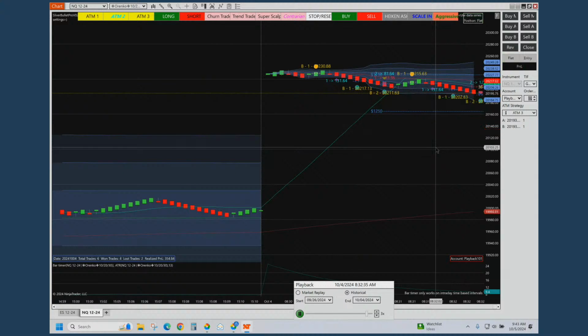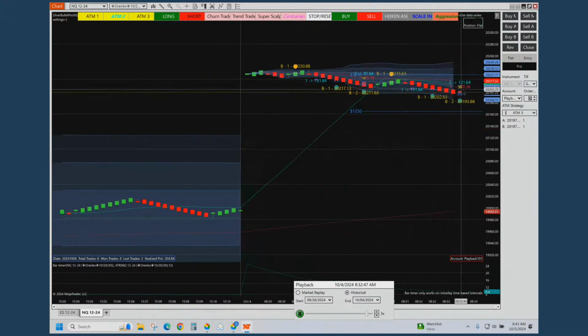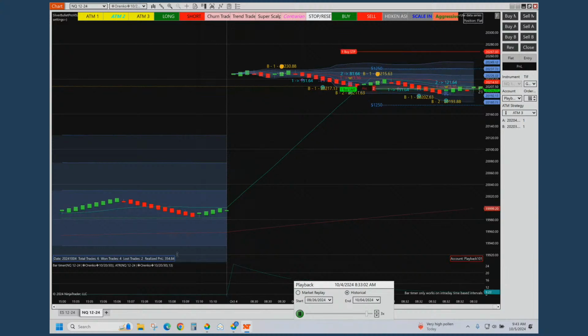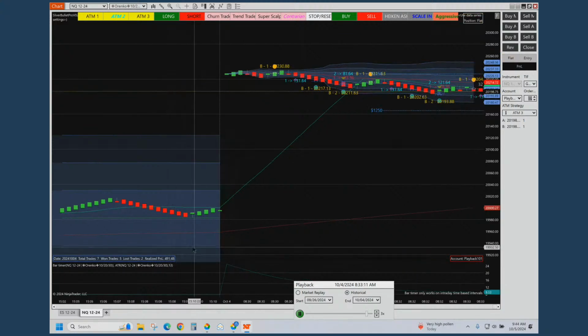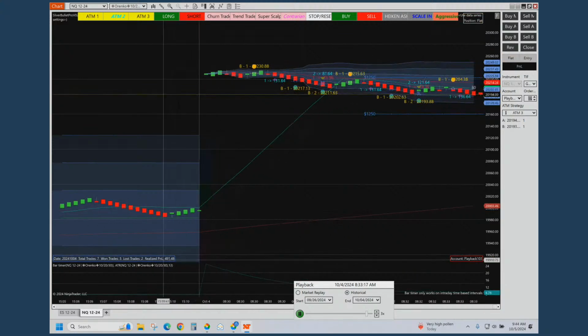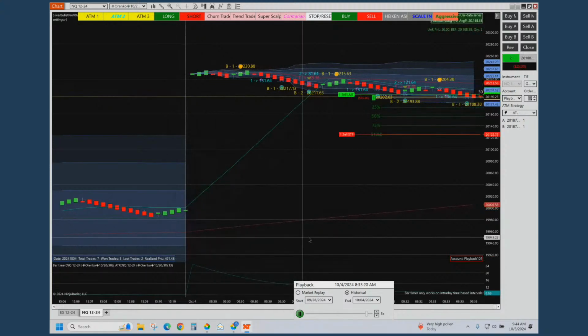Order filled. Target filled. So this time scaling happened and about $60 of profit, 63. So we are at $354. Target filled. Now $491.